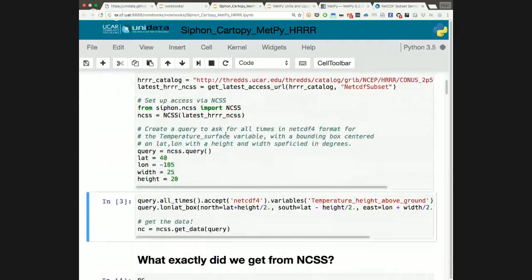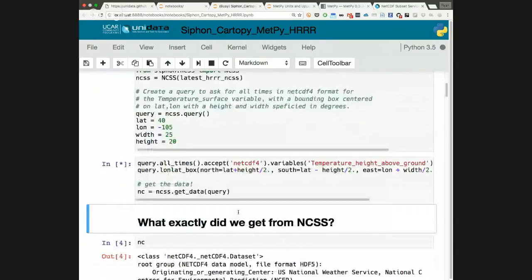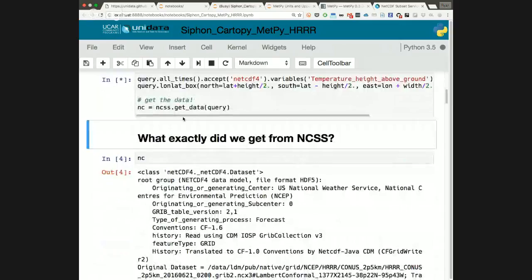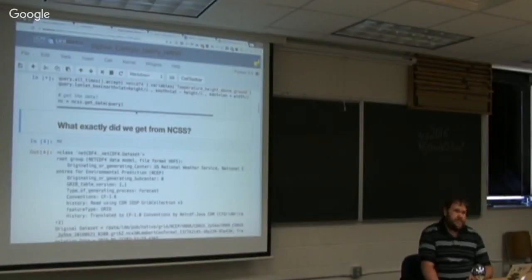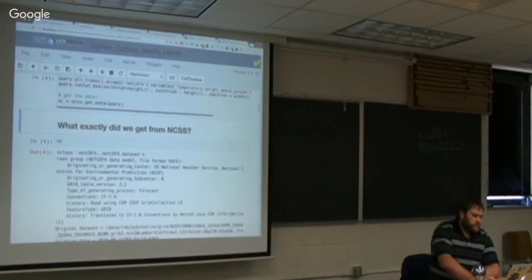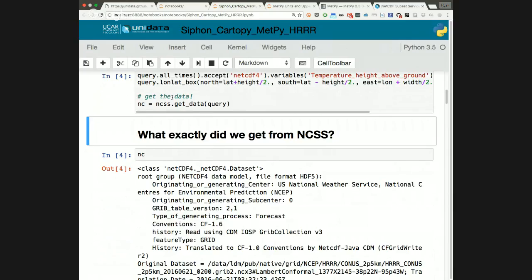Make sure we executed cell 2 and cell 3. And so what this is doing right now is it's going out to the thread server and it's saying, Hey Threads, I want you to go into this really big model file and dig out the data I'm interested in and only give me that back. And so depending on the data set size, it can take some time. So that took 10 seconds maybe to go and fulfill that request. And so now I've got the data back that I wanted.